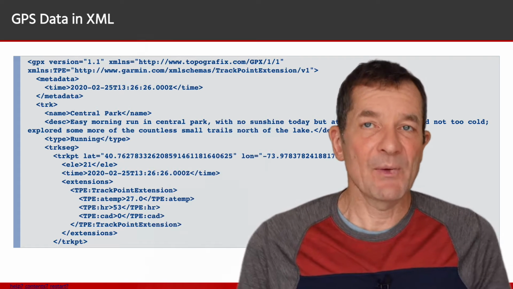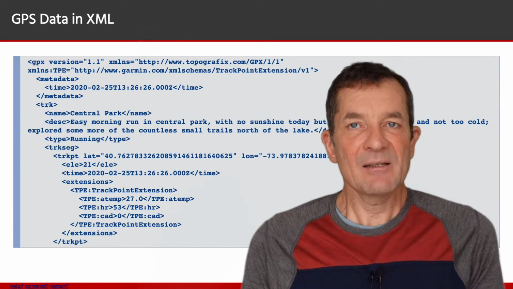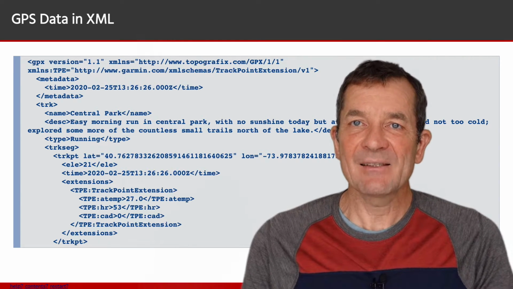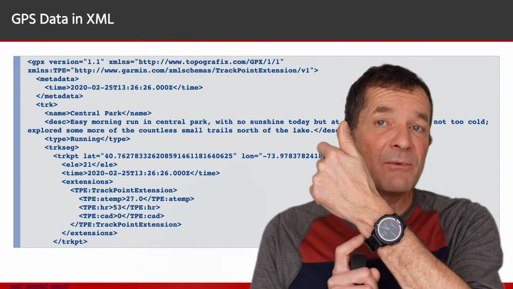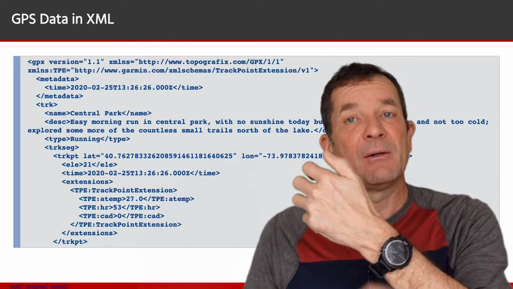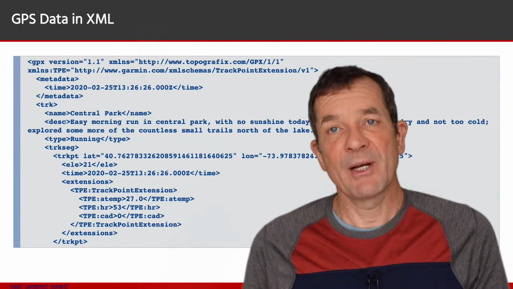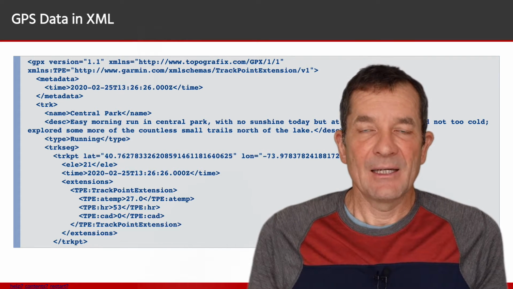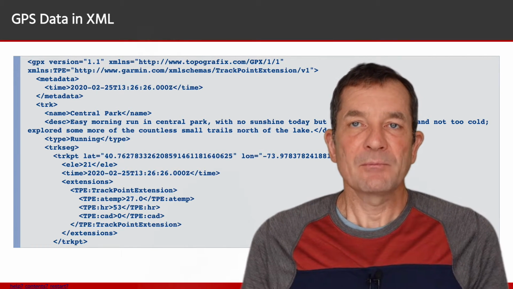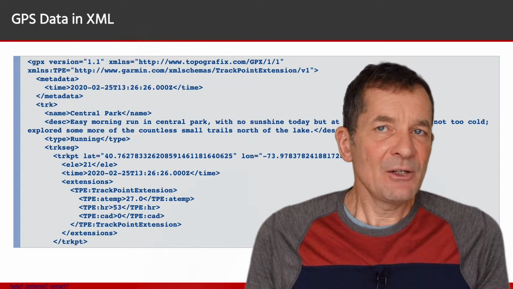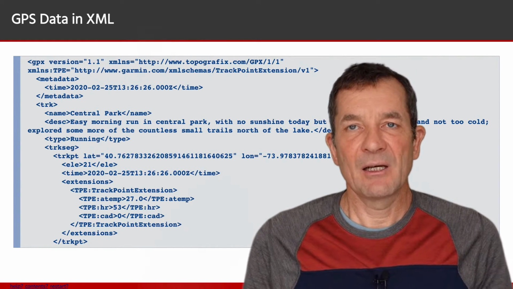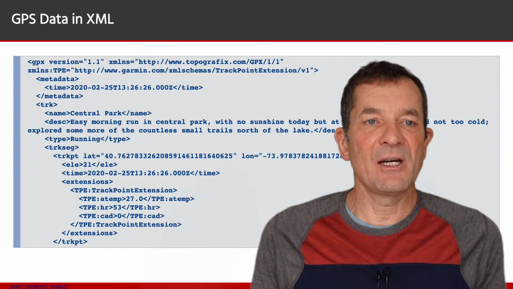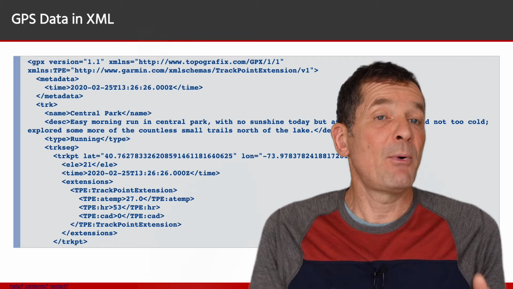So this is an example we will use later on. This is an XML format that shows GPS data. It's called GPX. It's something that is exported, for example, from this watch. So if I record my GPS track, for example, when I go running, then the watch will export that data in GPX eventually. And GPX is interesting. We see an example here because it is this original format that has these elements that you can see there in the track segment element and then the track point element.